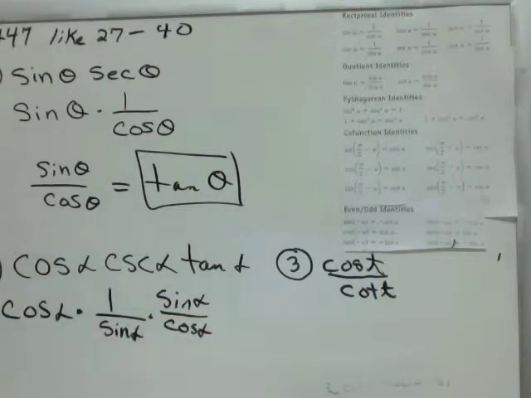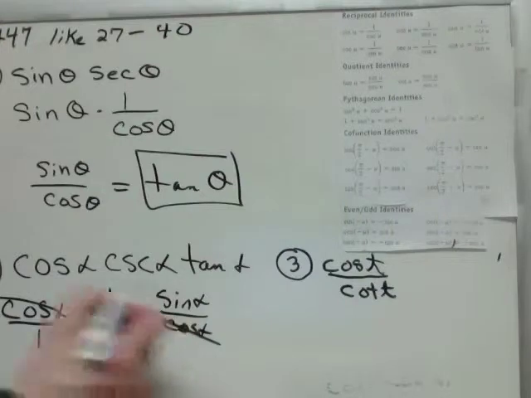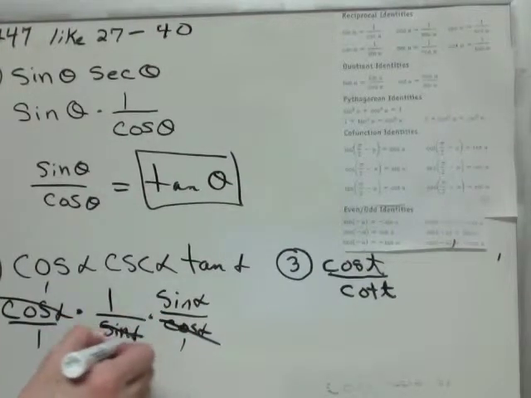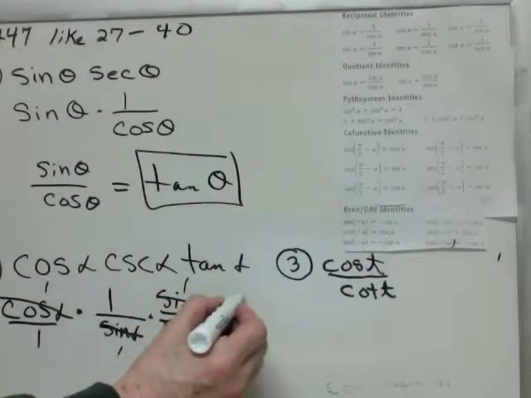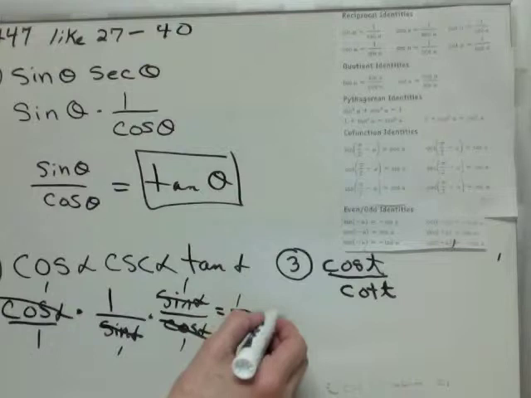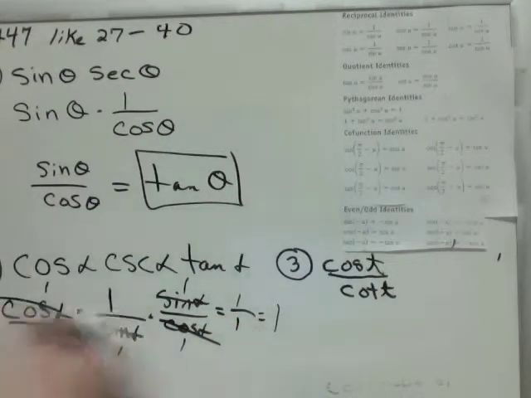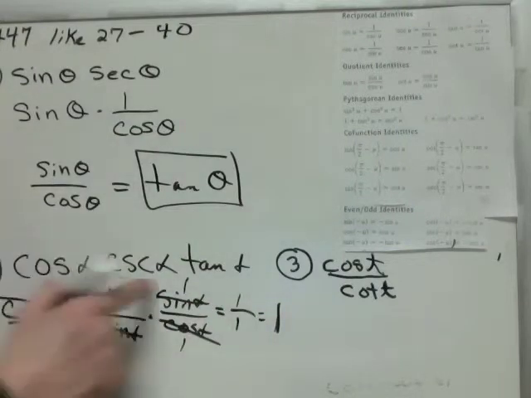Now if you look at this, I could make this a fraction, and this reduces just like regular numbers, cosine with cosine. 1, 1. Sine with sine. 1 times 1 times 1. 1 on top. 1 times 1 times 1. 1 on the bottom. Final answer, 1. Everything canceled out. So 1 is simplified from what I started with.